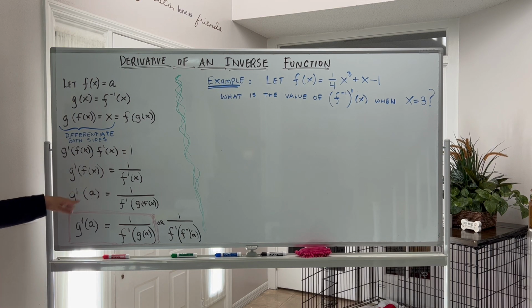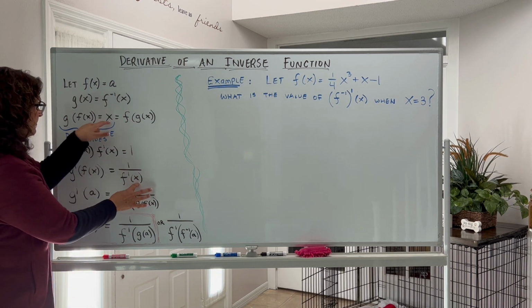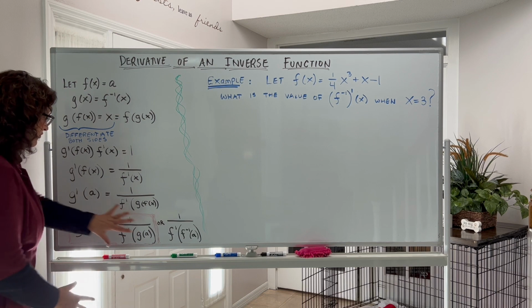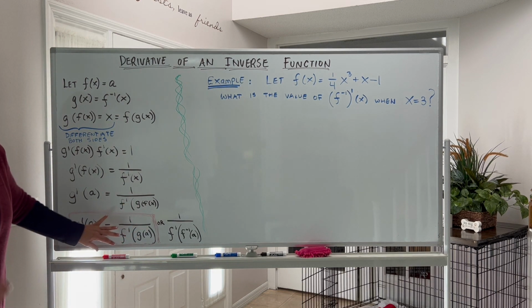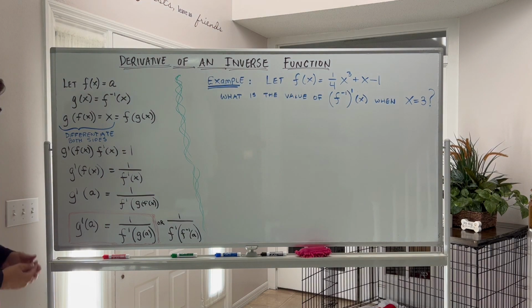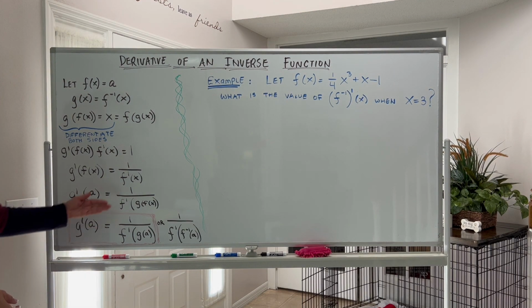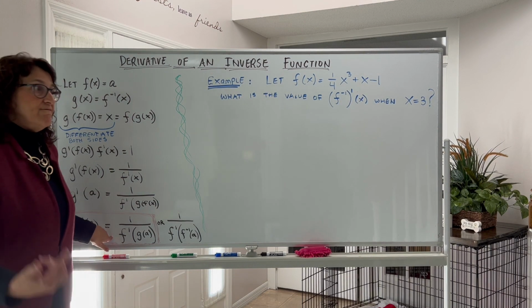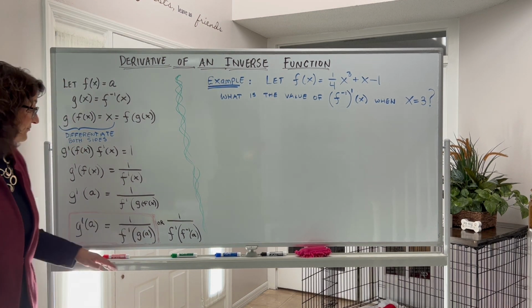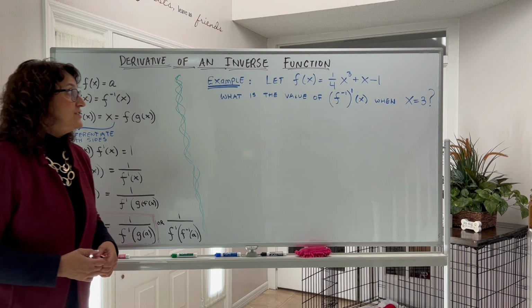And then we're going to make a substitution. We're going to call f of x a, and we're going to call our x back here, g of f of x, make our substitution, and f of x is a. So here is a way that you can generate the formula that we're going to need to find the derivative of the inverse, okay? Our derivative of the inverse is 1 over the derivative of the function evaluated at the function value of the inverse. So that's what it is in words.